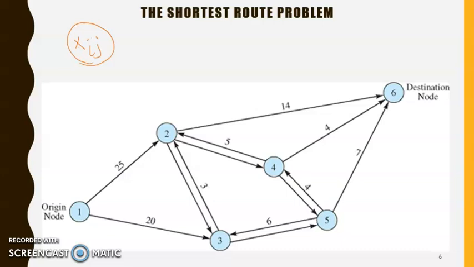But when we want to define what x_ij is and what values it can get, regarding, for example, x1,2, what are the values it can get? It is 0 and 1. 0 when you don't take this road, and 1 when you take this road.